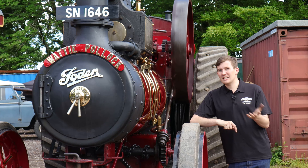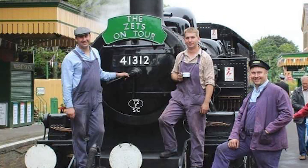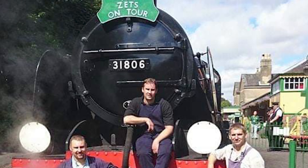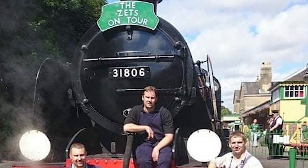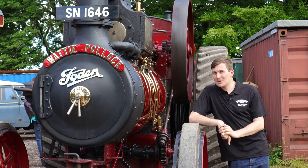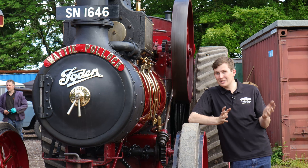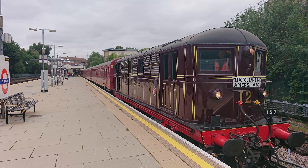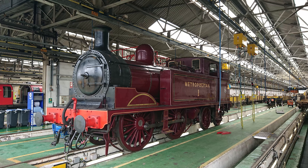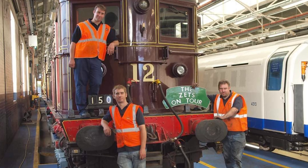A little bonus fun fact: if you've come down to Watercrest Line, you might have seen this headboard — 'Zeps on Tour.' That's because Dave, Ben and Tom, who is Dave's brother, occasionally do footplate work together, so they take their headboard out. You may have seen it in other places as well. Dave and Ben both work for London Underground and they're involved in pretty much anything heritage that operates under there, including steam on the Met. When they have the opportunity to crew it, they take their headboard with them.